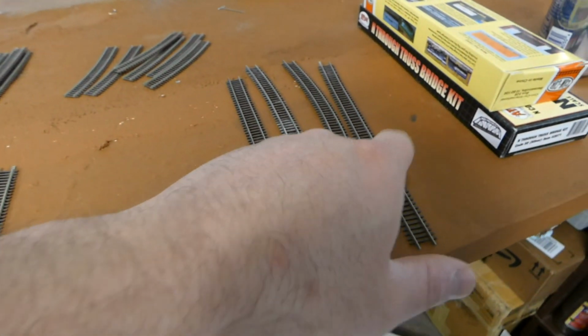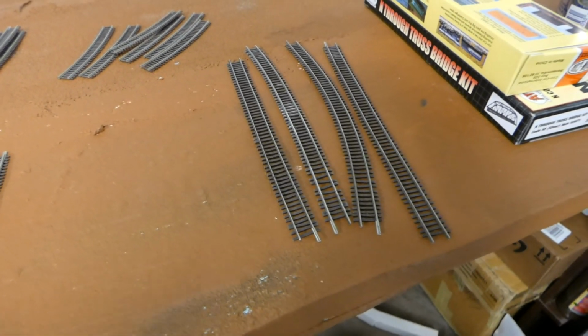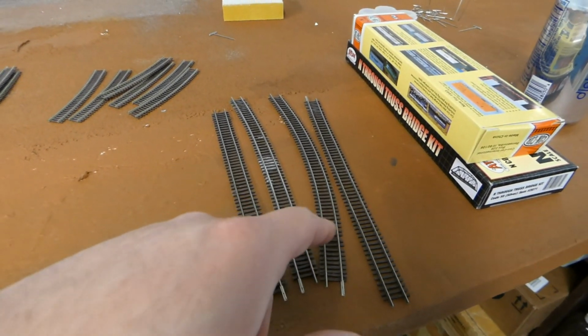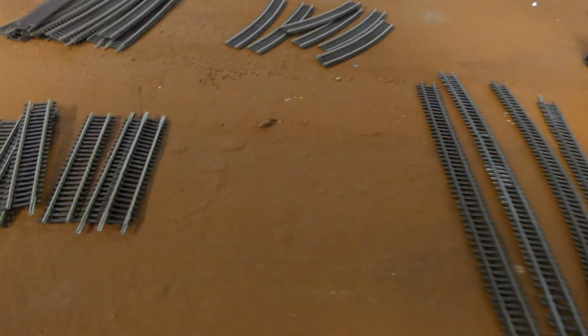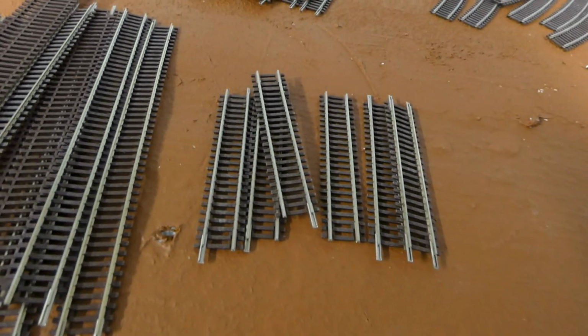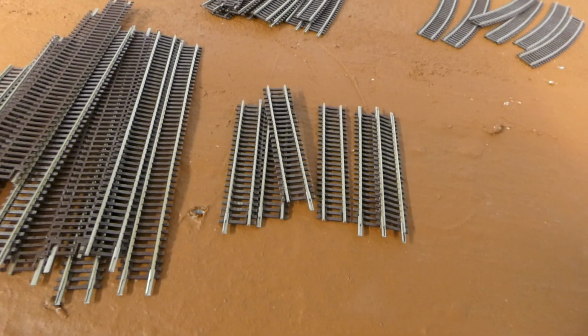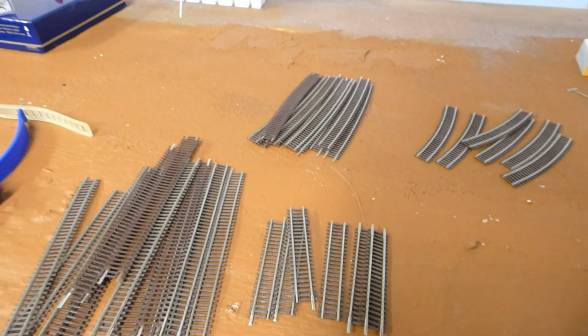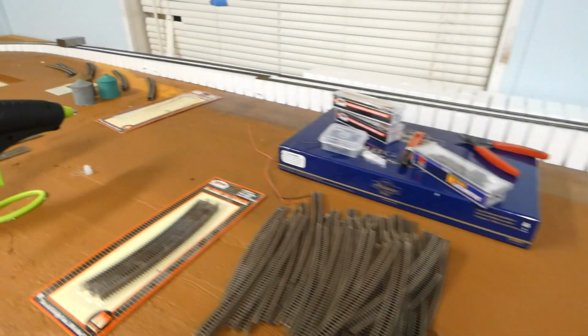And then I've got some various chunks of micro engineering that I ended up cutting for when I was doing the steam shop. Had those left over. And then I've got these little shorties too right here. So I think I'm pretty good, except for I need 18 pieces of micro engineering track. But I think I'm probably pretty good everywhere else.